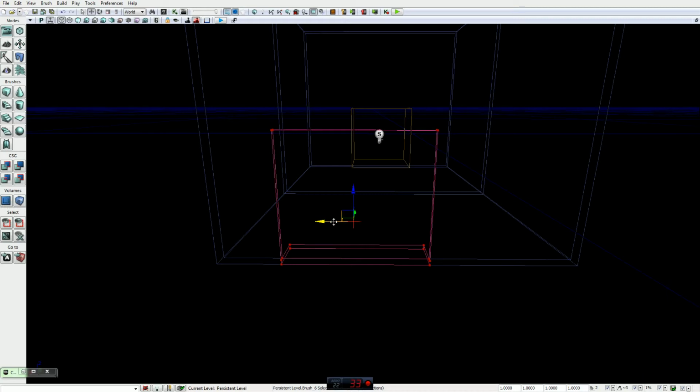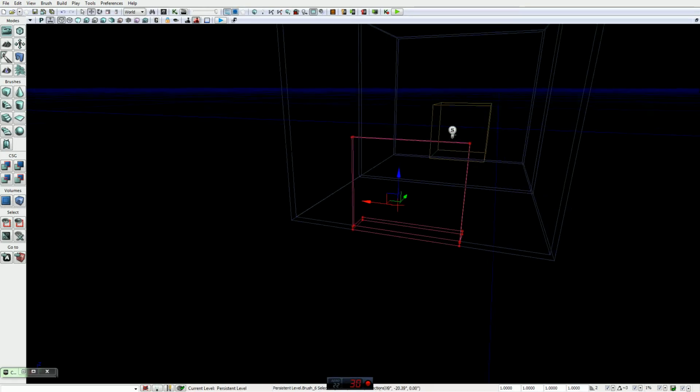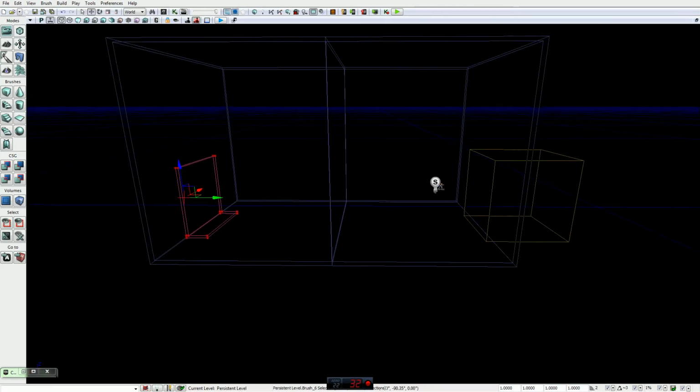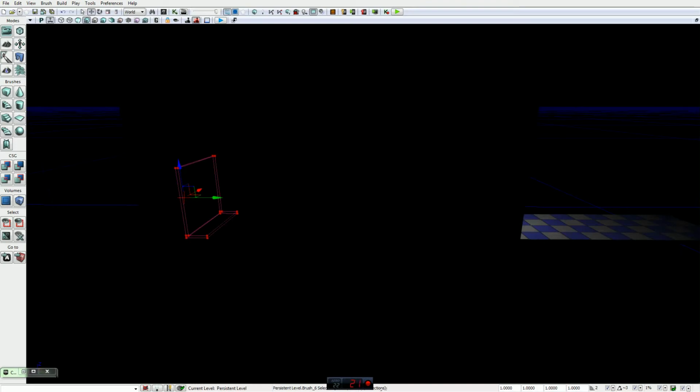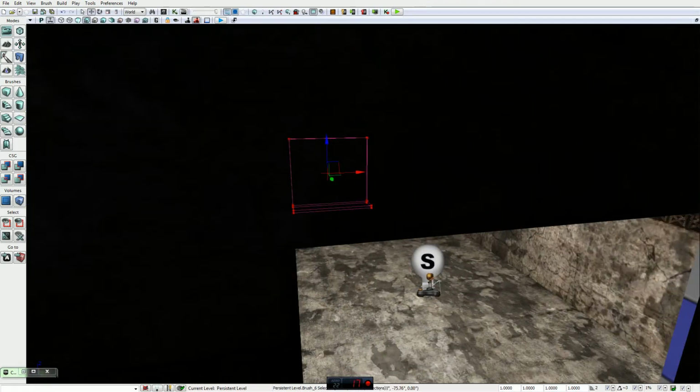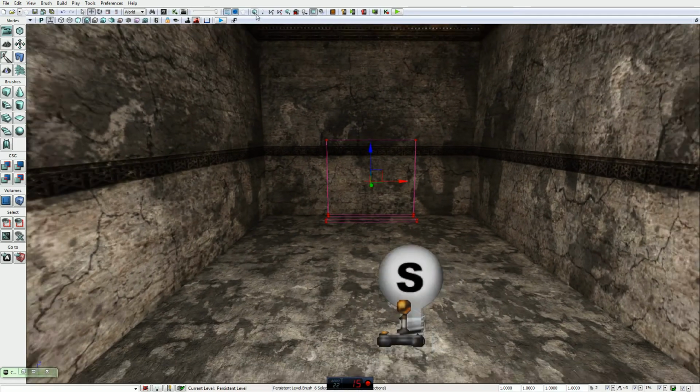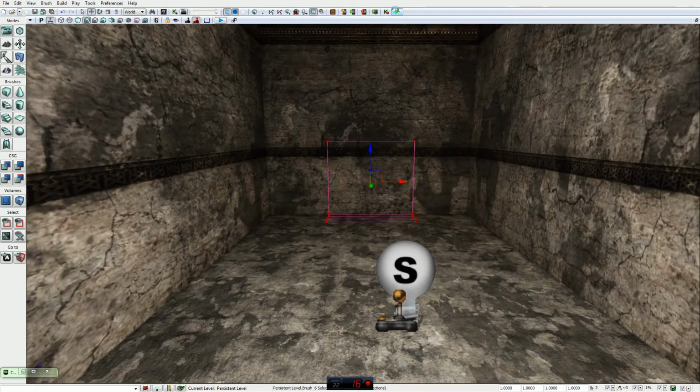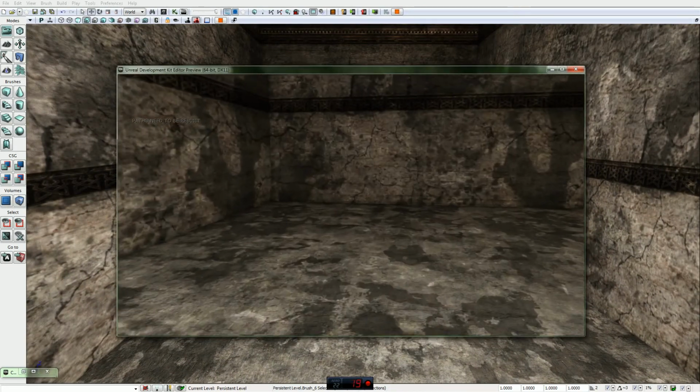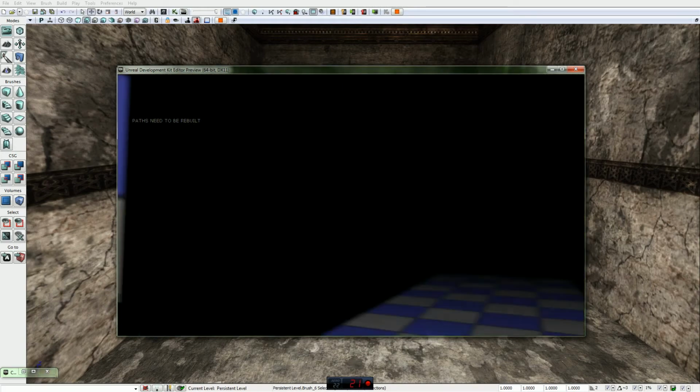Maybe that's the thinking going on there, but anyway, that in and of itself kind of wraps up the CSG. That's really about it. Just remember that you need to rebuild geometry for some stuff if it's not updating correctly. Always make sure you rebuild your geometry. And this will give you an error if you need to do that. Paths need to rebuild, which is not important right now.